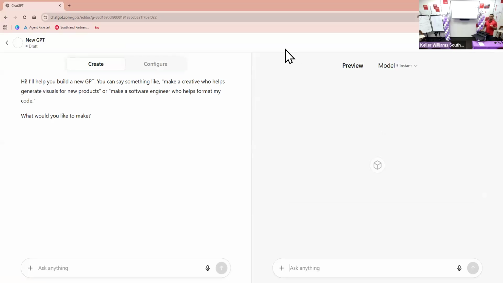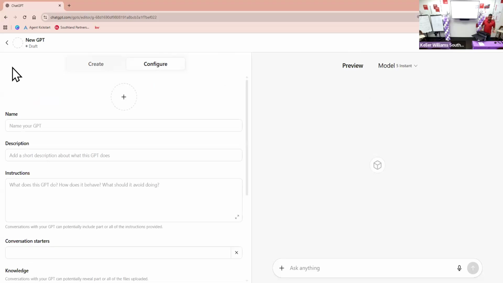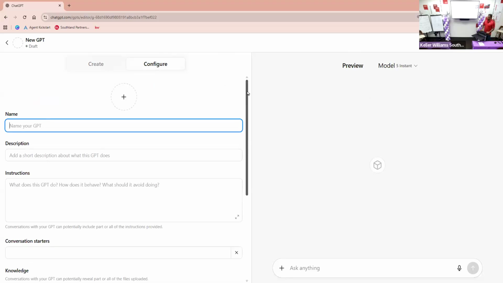I think sometimes there's confusion, especially with all the messages and questions I got last week afterwards. This is still the same GPT, like Sandy said. It just is going to specialize in something. All right, so let's jump right into it. What we're going to do here is go to configure, just like we did last week. Now I want to show you guys a neat little thing here. So let's just name this calendar and email.